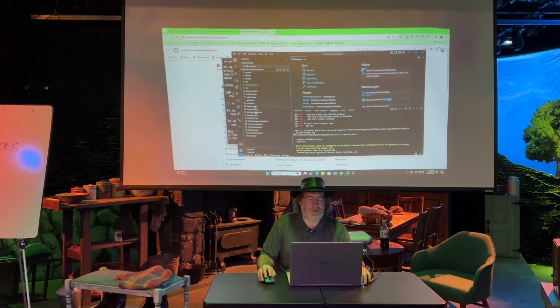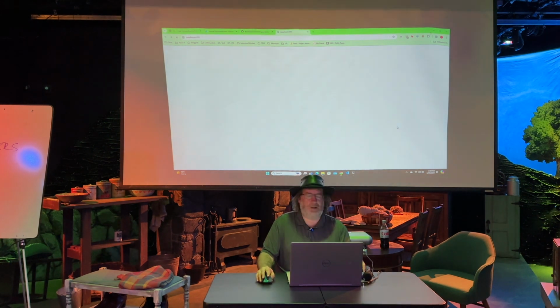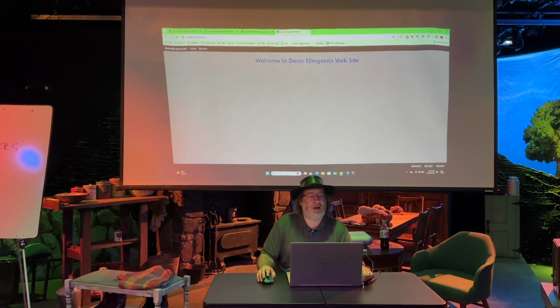This right here is the source code. I'm not going to go into it in too much detail because this is not a talk on Angular. Okay, oh good, it's working. Now we're going to go ahead and go to localhost. Aha, so we can see my site running locally. Now we can make changes to the site locally and test them.